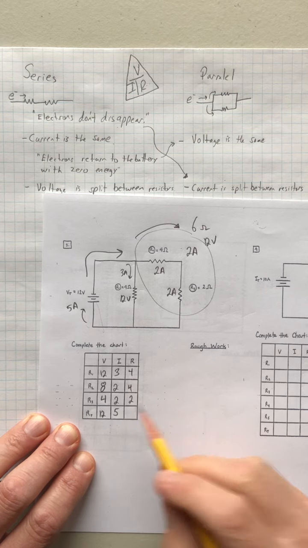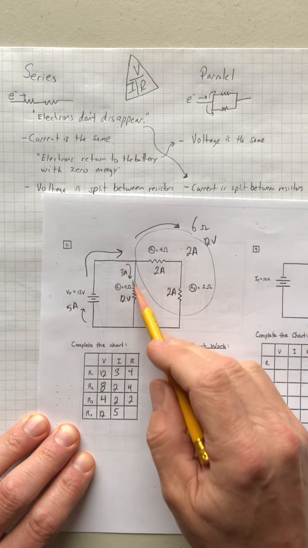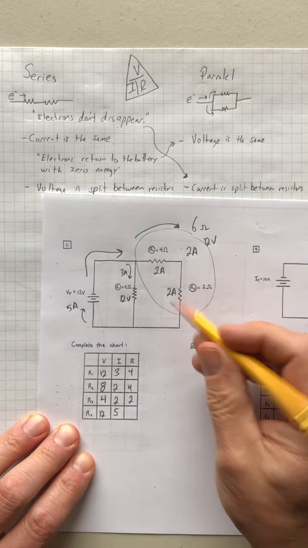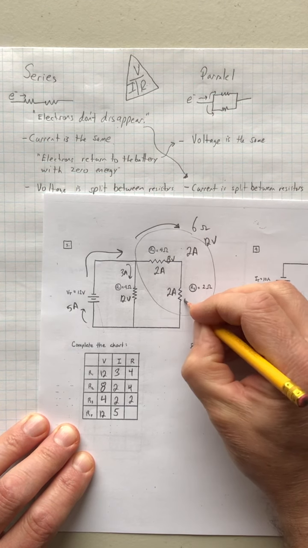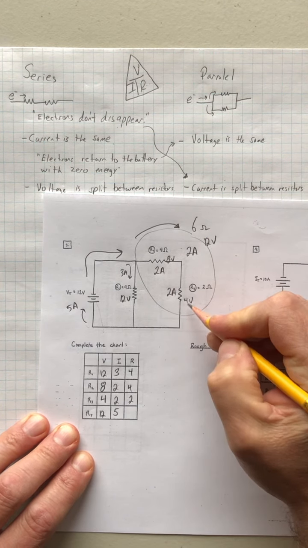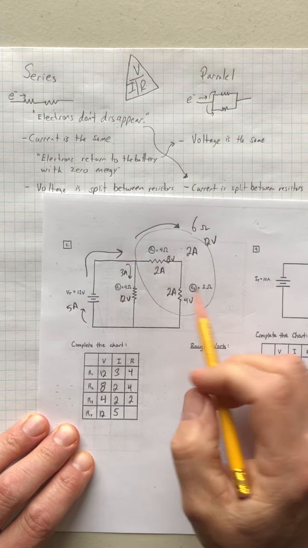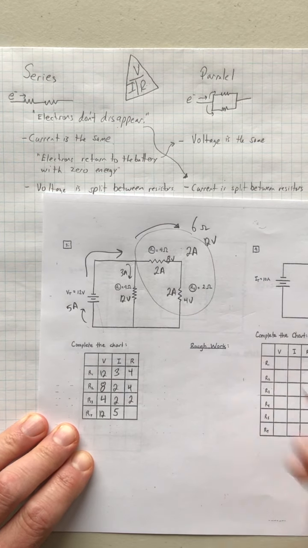So let's check out the circuit then. Here comes an electron. Yeah, I got 12 volts of energy. If it goes this way, loses all 12, comes back with nothing. If it goes this way, we figure this was 8 and 4 volts. 8 plus 4 is 12, come back with nothing. So that trail works. The current never disappears. We have 5, it splits into 3 and 2, comes back together as 5. So everything works out for that circuit.